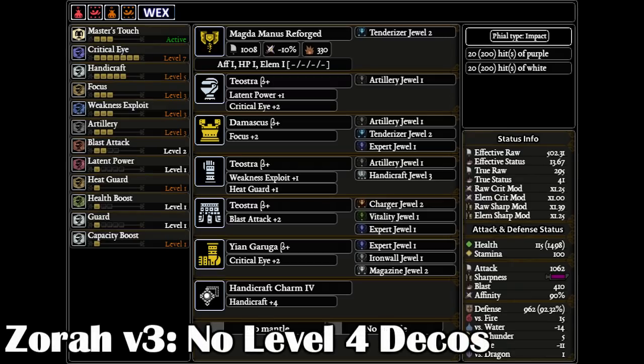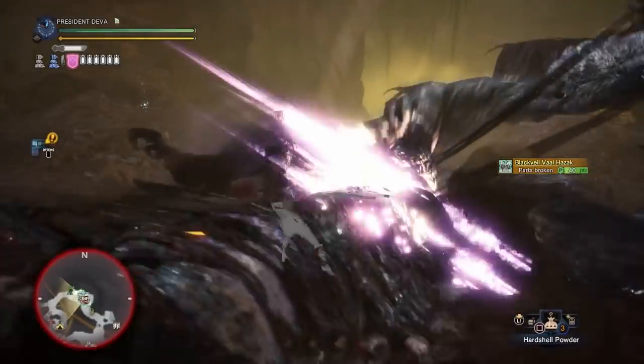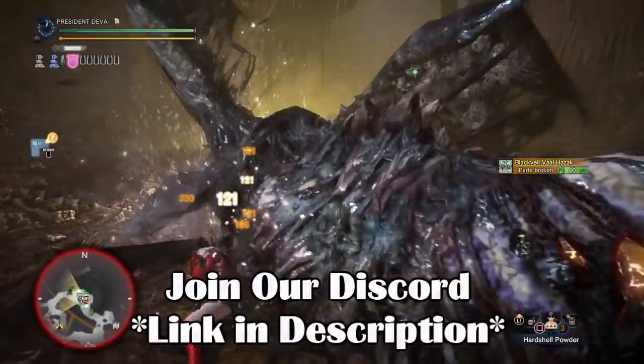The last build, as you probably can guess, is again a no level 4 decoration build. Pretty simple to make. This time we weren't able to fit much defensive skills in because we barely fit the offensive skills in. We can't do that without dropping necessary skills. And you know, I always prioritize getting the most damage possible out of a weapon before I'm going into defensive skills. Alright, so this was it.